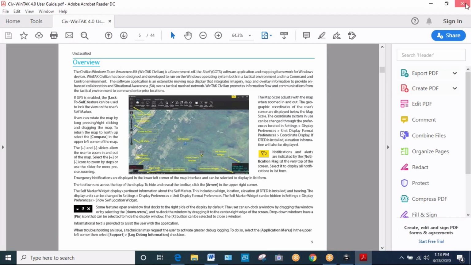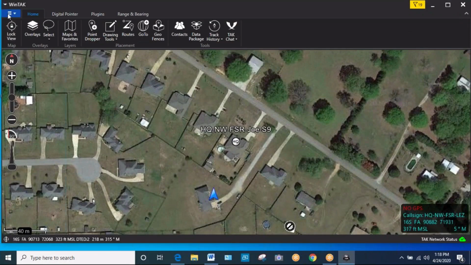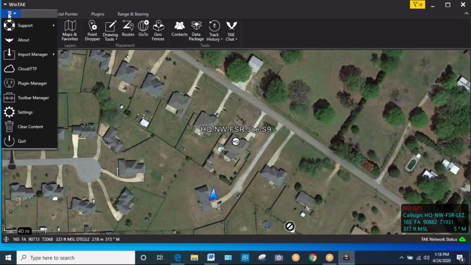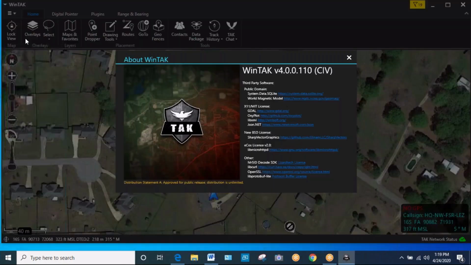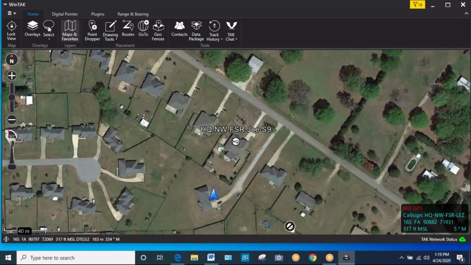And we'll close this out. For now, every time we close something out, we're going to go back to the additional options menu and open it up and go to the next tool in the section, About. About's going to bring up your license and your software version. This is important to you because if someone's troubleshooting your device long distance, they may ask you what version of WinTAK you're operating off of. This is where you can find it to tell them. Go ahead and close out.